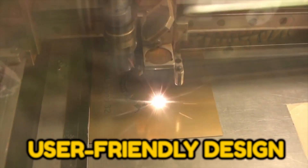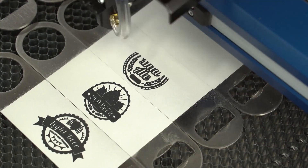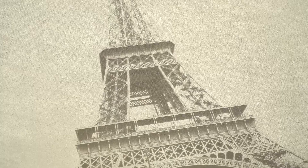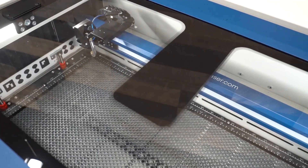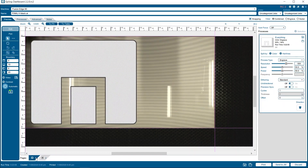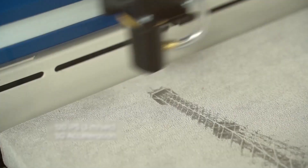Because of Epilog's user-friendly design, precision, consistency, and quick speeds, these laser engravers allow anyone from amateurs to seasoned entrepreneurs to create ideas and products in minutes. A CO2 or fiber laser engraver is designed to be as simple to use as an office printer, allowing us to make designs with any graphic design program and print them directly on any item with the laser machine.